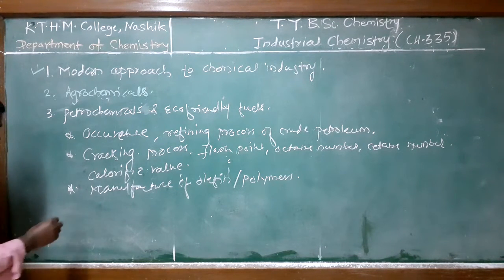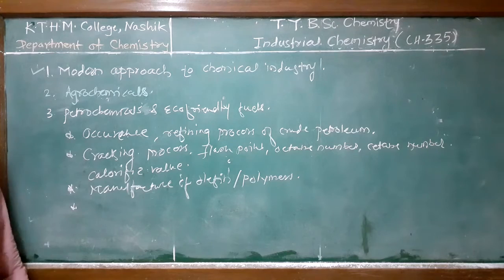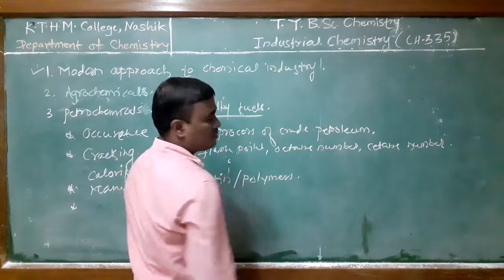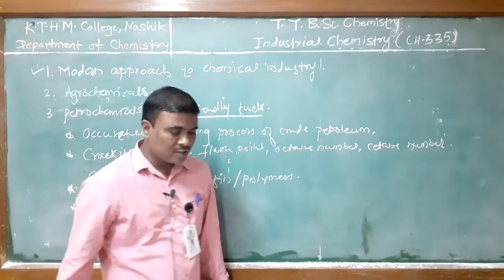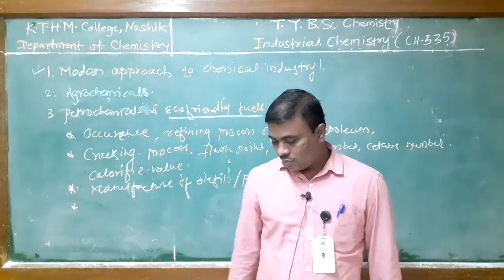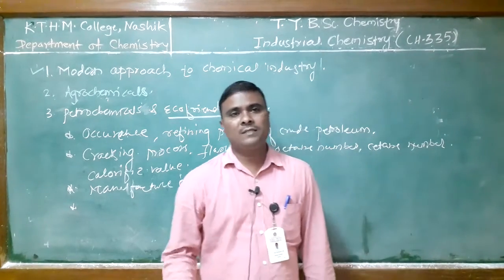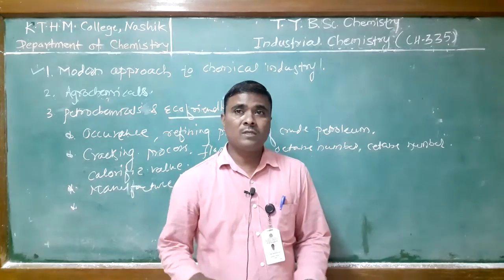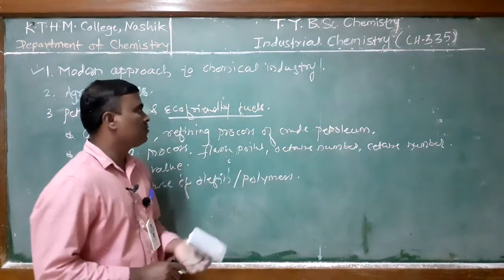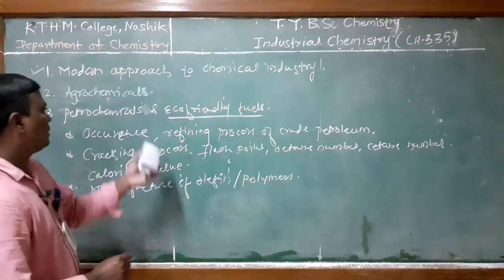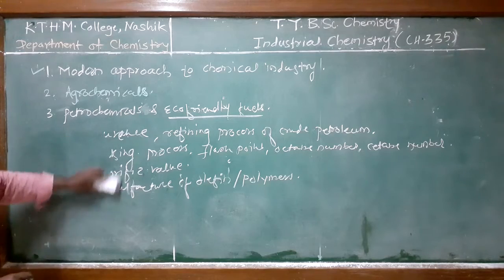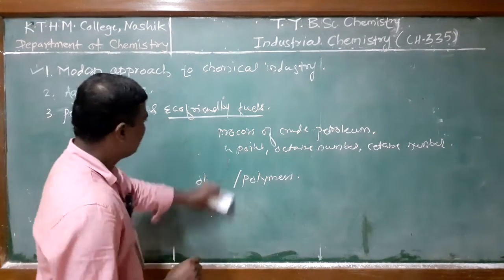In the second section, that is eco-friendly fuels. Eco-friendly fuels means the fuels which are not harmful for the environment. The best example is the energy obtained from the sun and energy obtained from the wind. These are the sources of eco-friendly fuels, and that we are going to cover in the next section. I hope you got what I have discussed so far in these 3 chapters.